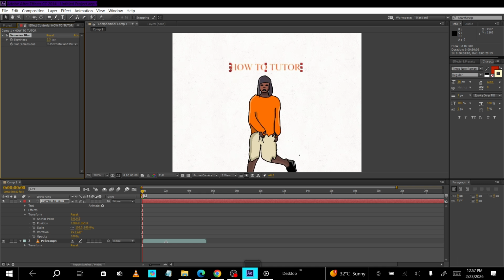Now choose a specific effect from the category that fits your goal. For example, Gaussian Blur for softening, Glow for a luminous pop, or Curves for precise tonal control. As soon as you click an effect, it appears in the Effect Controls panel linked to your selected layer. The Effect Controls panel is where you'll manage everything about that effect, from strength to style.